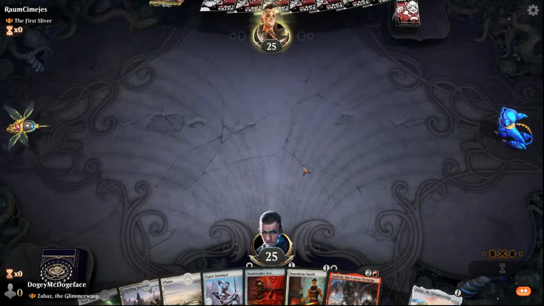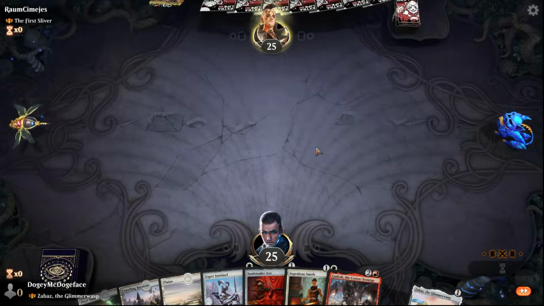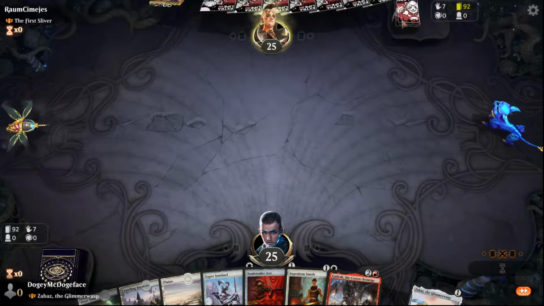So we start off with Esper Sentinel. This is great, so this gives the creature trample, and it seeks cards based on their mana value whenever the creature deals damage. So it means, I mean, it doesn't give any additional power and toughness. Oh, the extra life sleeves, those are awesome.